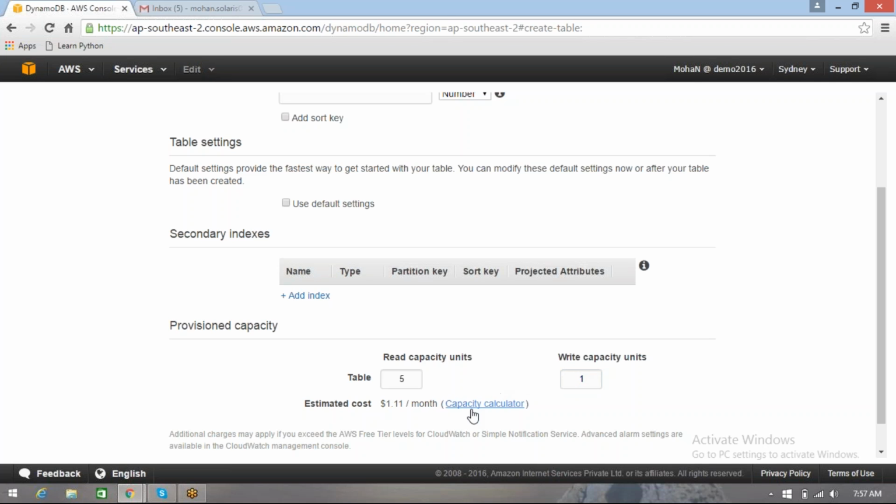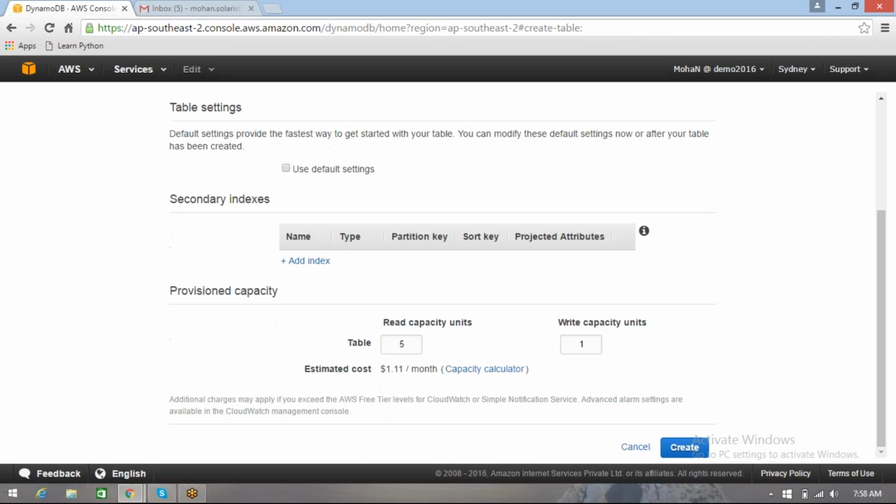See the cost, it has reduced drastically. So you can change your read and write capacity settings here if you want. You can increase or decrease, whatever you want, and this can also be done once the table is created. Okay, so let it be like that.